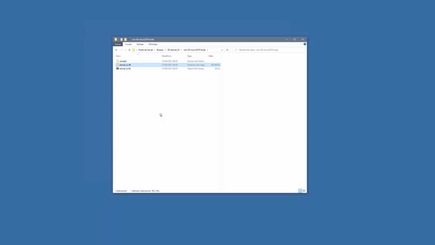On Linux, it's a SO file, and on macOS, it's a dylib file. So our API is only, between quotes, a 100 megabytes DLL. But remember, with this single DLL, you can load any CAD file on any computer without installing any other CAD software. So it's not so big, finally.